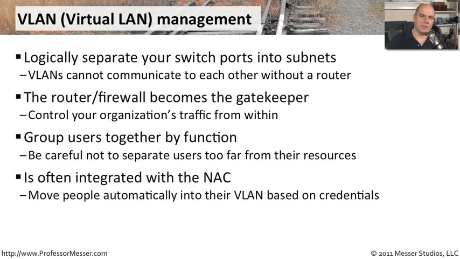We often have this capability integrated into our network access control, and that's in a very simple way when people are connecting to the network that they might automatically be placed in the right virtual LAN for their particular function. So if I'm logging on as a marketing person, my network access control software and hardware recognizes this and automatically puts me in the marketing VLAN. If I'm logging on as an engineer, I'm automatically put into the engineering VLAN, regardless of where I might be sitting in the building, or maybe if I'm sitting in a different building. These VLANs allow us to have a lot of flexibility in how we're able to do that.